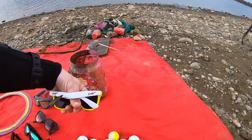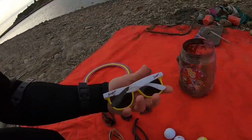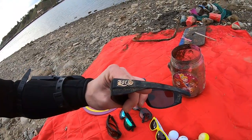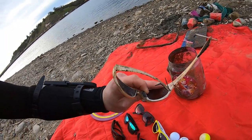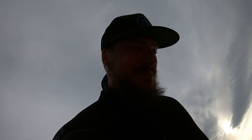Oh, we got some lining Google. How do you say it? Lining Google. We got those. Those are pretty cool. They seem pretty new. We got these ones. Looks like lures or something like that. They're missing an arm. Found these, which I think are a type of safety glasses. The TIFOSI, however you say that, I'm not even gonna attempt it. And then we found 3 pairs of name brand sunglasses.